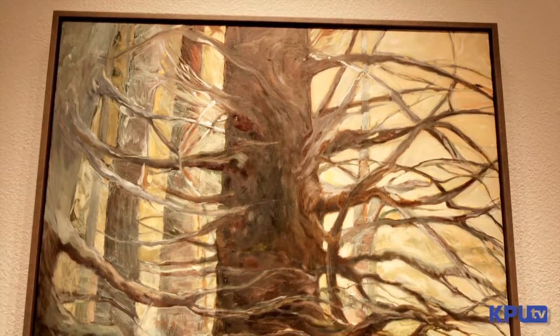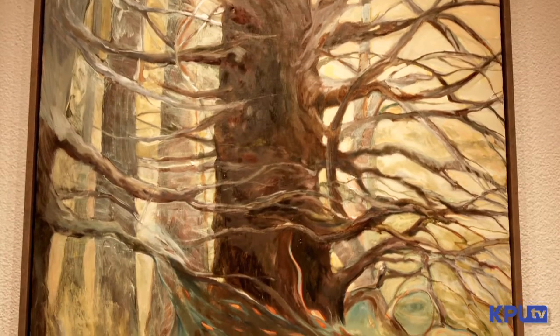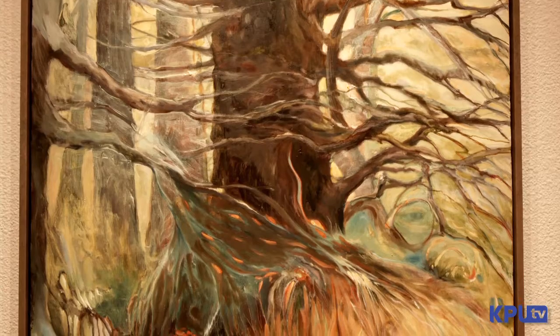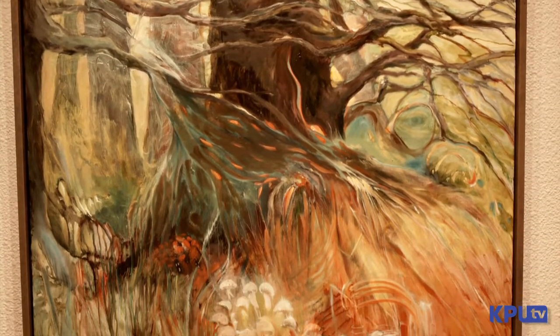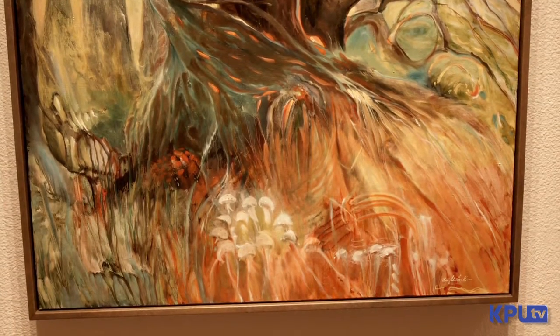He said, Mary, you're already painting it. Why don't you find out what it is? So he handed me a book and I read it. And what is mycelium? Mycelium is the tendrils that live under the moss. In this forest, particularly, we're very lucky to have it everywhere. But it is the root system for the mushrooms we see.